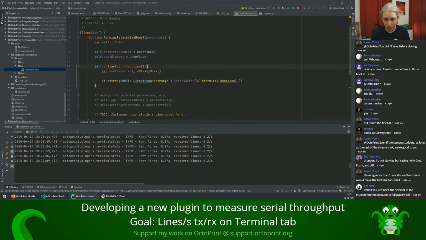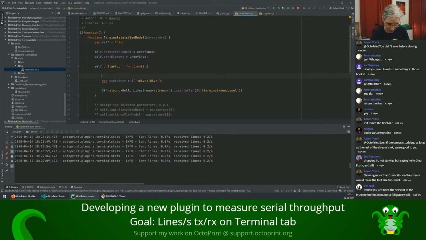And we are also going to declare our two elements. So the received element is going to be a span, I think.